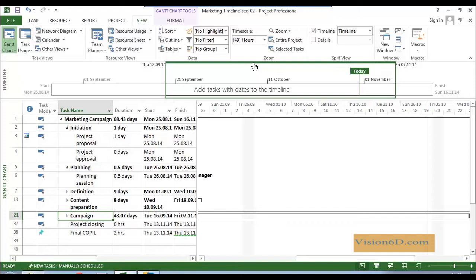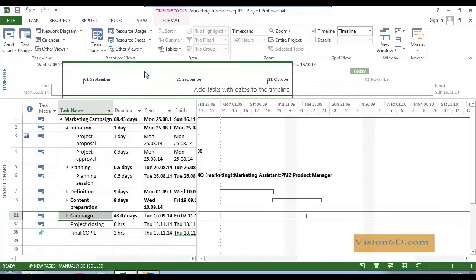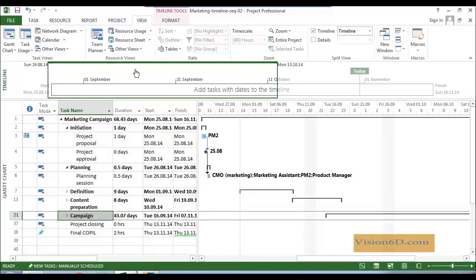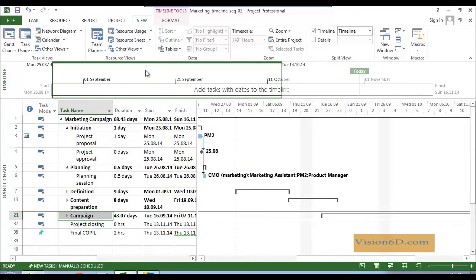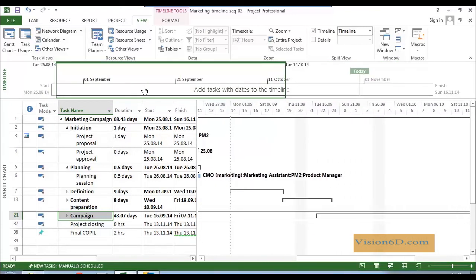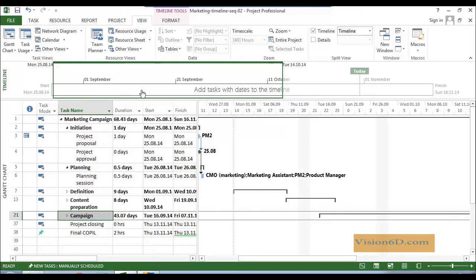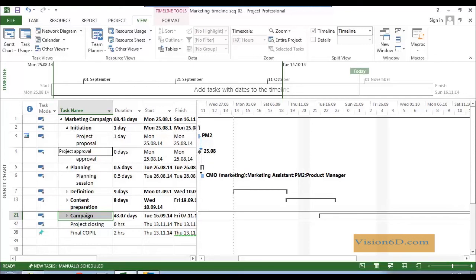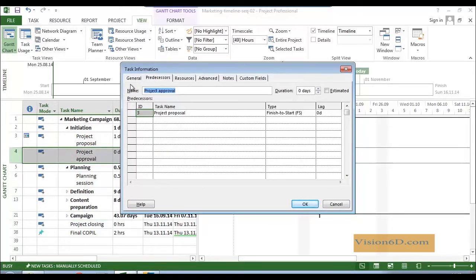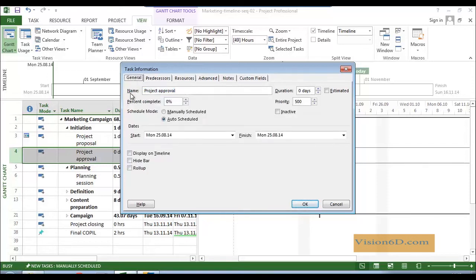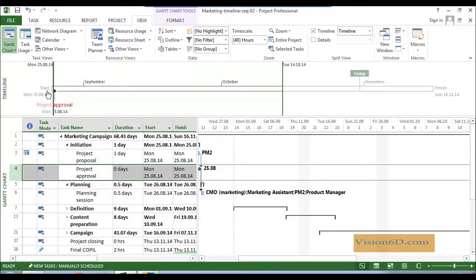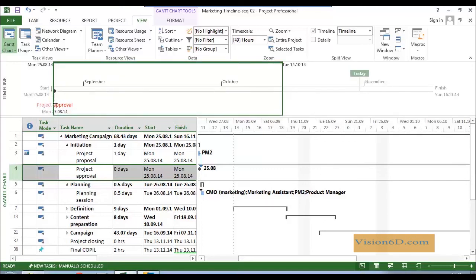There is here this green rectangle, which is the view window, meaning that going up here I can drag it to the left and you will see that on the Gantt chart I can see tasks which are happening during that period. So this is my visibility window, and we said okay, this project has a start date somewhere, so we have an initiation with here you can recognize a milestone. So what I'm going to do, and you will see that this principle will apply to a lot of what we are going to do, is on this task we can go here and simply decide to have it displayed on the timeline, which I'm going to do. You see here now that the date of the project approval, that event, which is a milestone, is appearing.